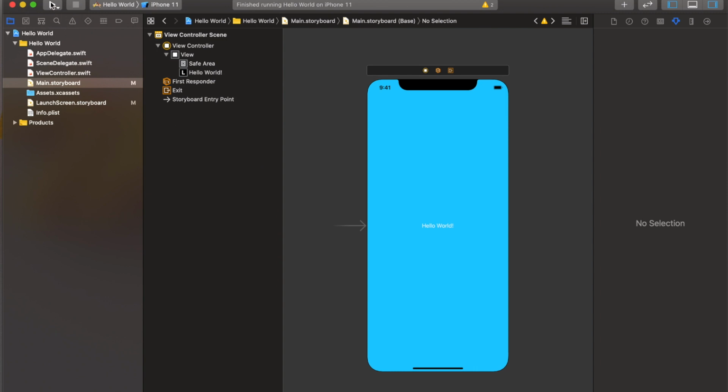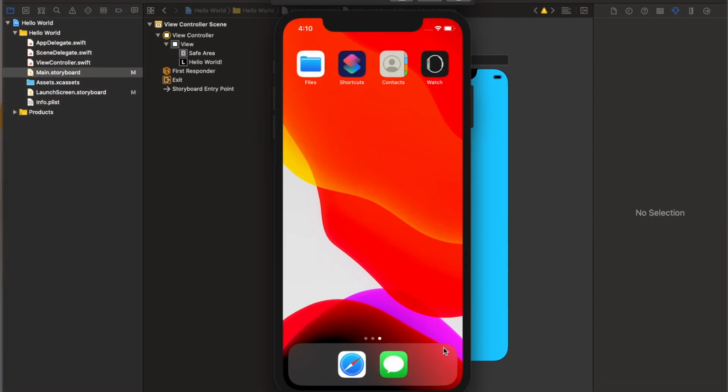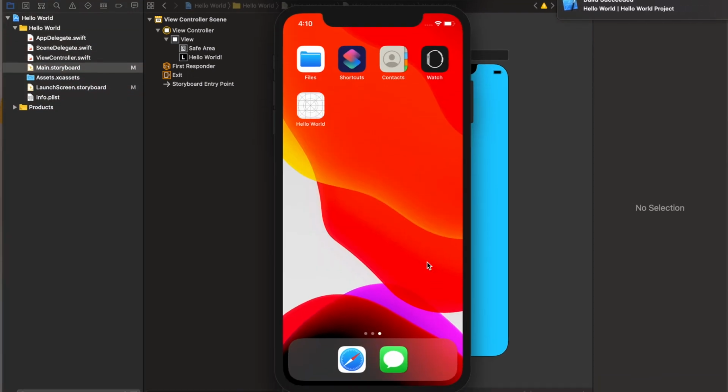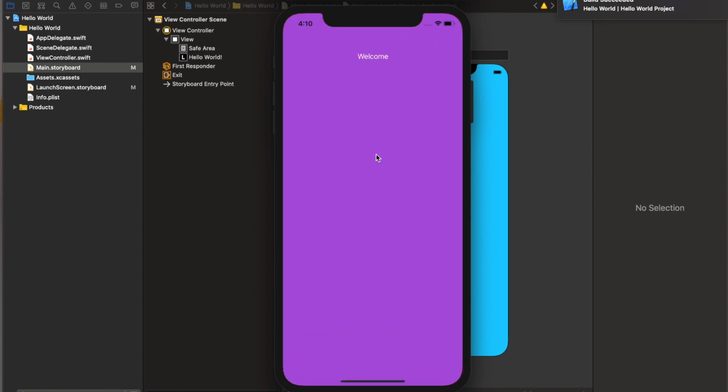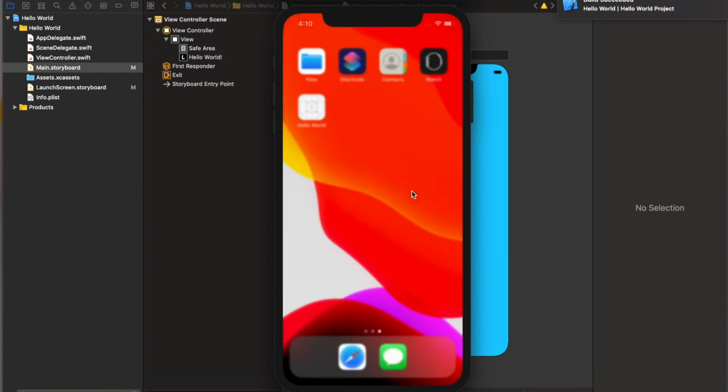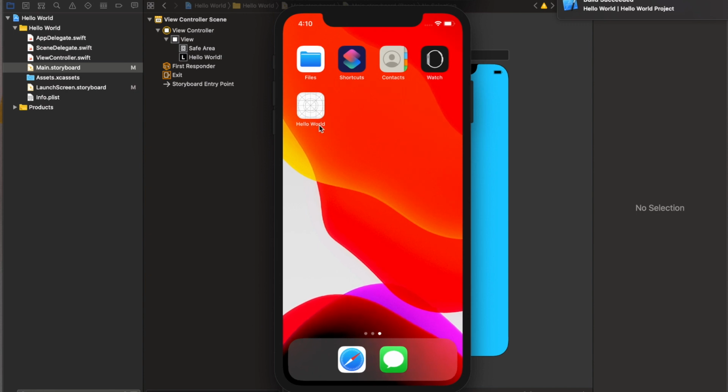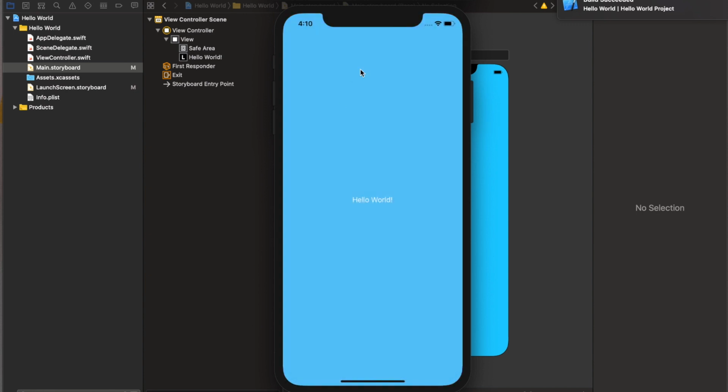All I need to do is click on the play button. Now when I click on this, since it's the first time, it's probably going to take some time because it needs to install. Oh, it didn't. So you can see that that was our launch screen, and this is the main application. So first of all, let's close it again. And here you can see our app display name. So we click here, first our launch screen purple, and then our hello world.